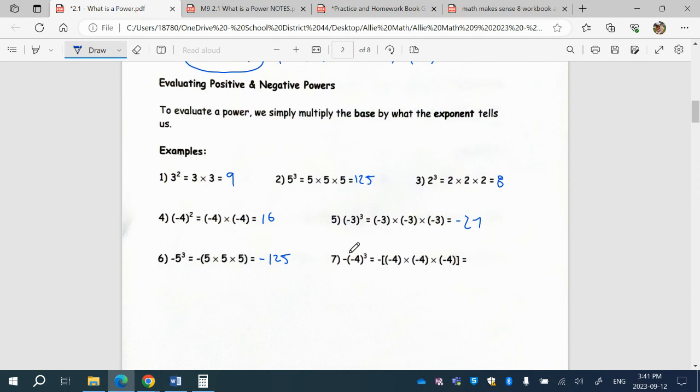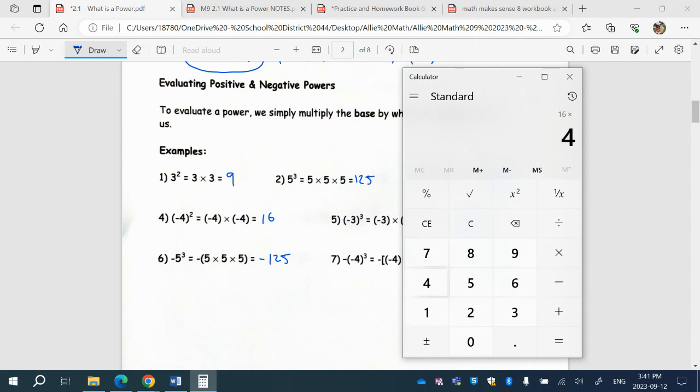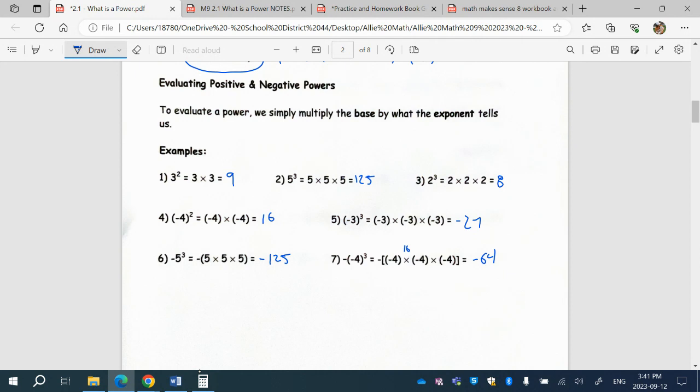Now we have a negative outside of a bracket negative 4. So we do have to show the repeated multiplication of the negative 4, but then we also have the negative on the outside. So let's do this first. Negative 4 times negative 4 is positive 16, times negative 4 is going to be negative 64. Is that right? 16 times 4. Yes. But this is a positive, this is a negative, so negative 64. But then we can't forget this negative on the outside. So it's actually going to change it into a positive. It's going to be a positive 64. Remember, subtracting a negative is the same as adding a positive. So we're just going to count this as 64.